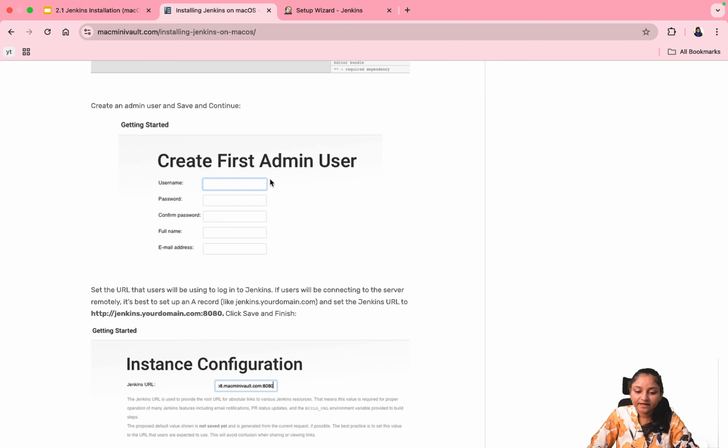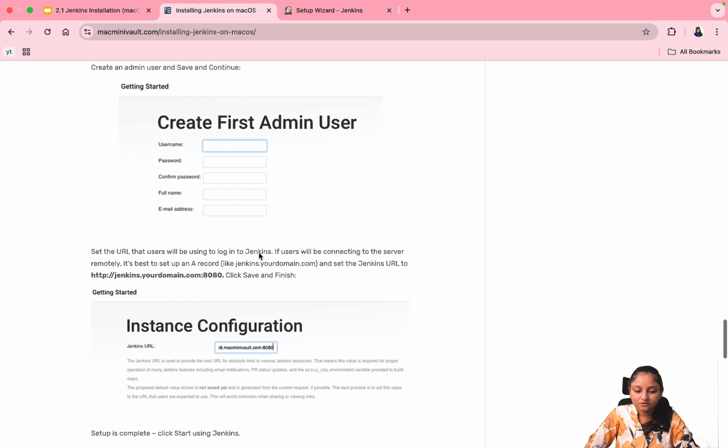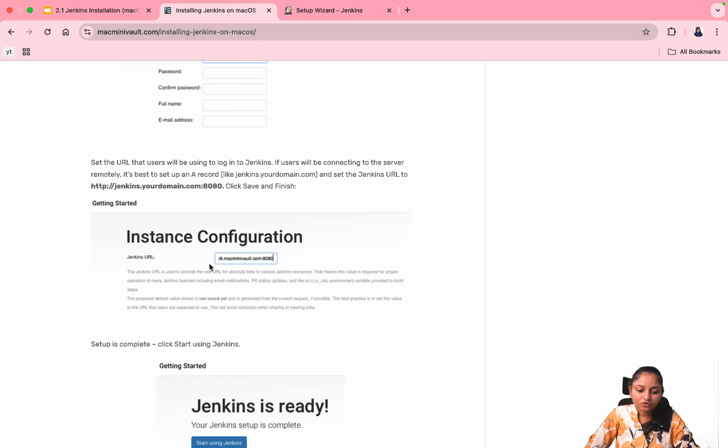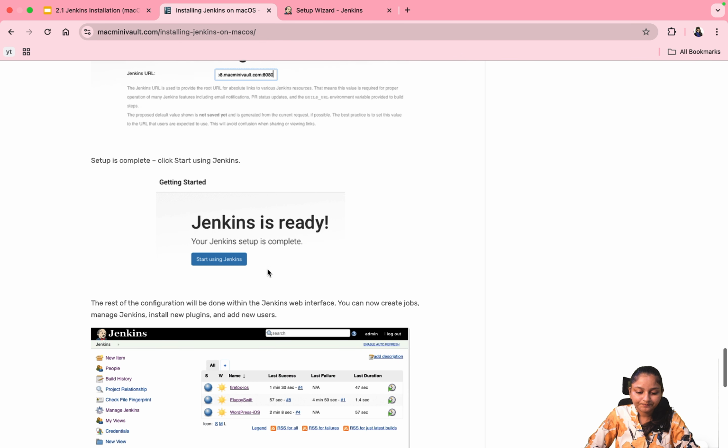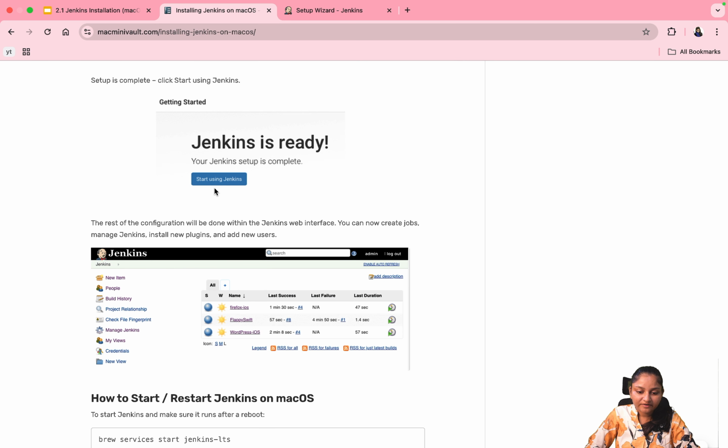We can create another user and password, and this will set another admin user for us. We can also change the Jenkins URL, if you want to give a proper or temporary DNS. After this, when we click on start using Jenkins, we will see the dashboard.